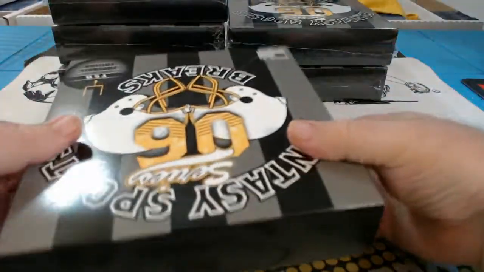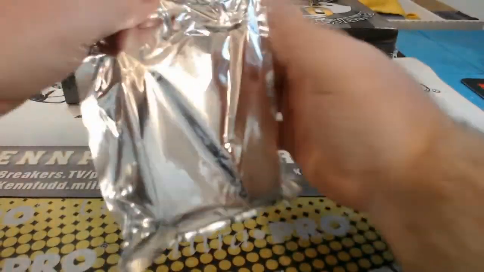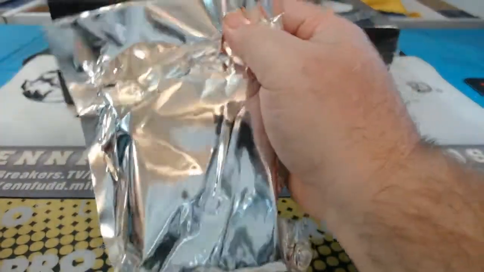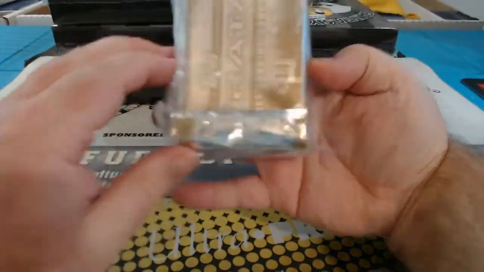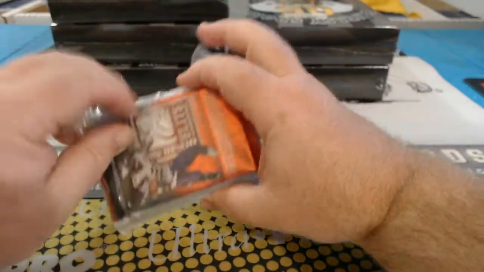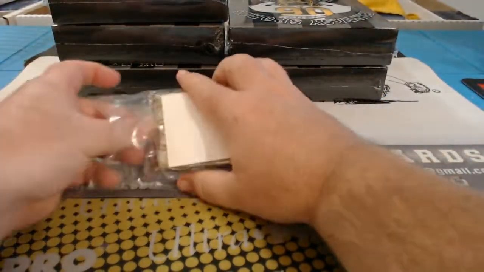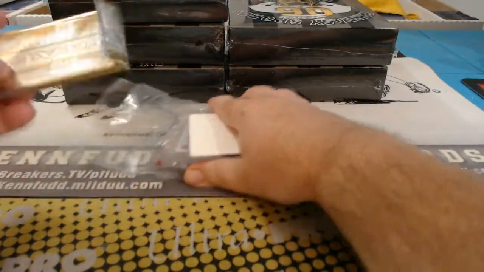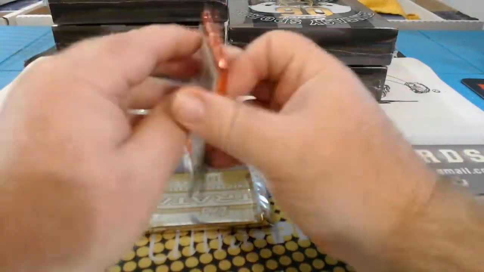All right, here we go. We got, this is a strata with two hits in it. I think it's 15 strata. I believe it's 15 strata. He has two hits per pack. And 11 elite.